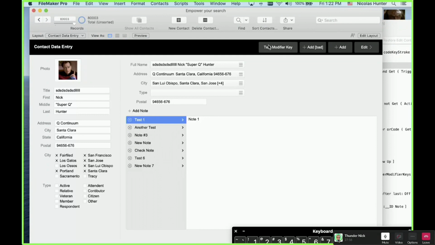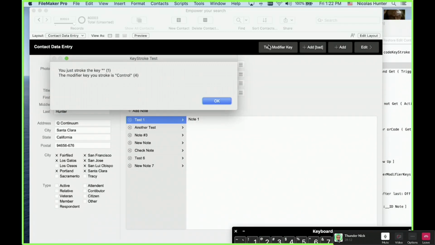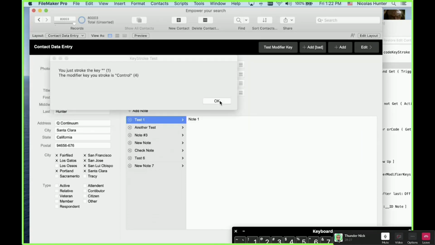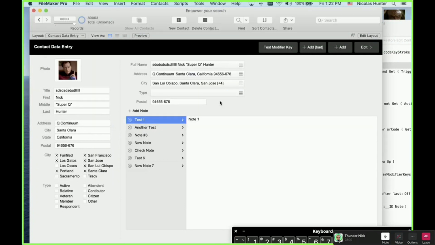Now here's the catch. You want to combine the modifier key with another key, like A, B, C, whatever. So you say you want control A. I struck the key, and normally it should say A here, but I don't know why it doesn't work. Maybe because control is a special key, and then you have another character.